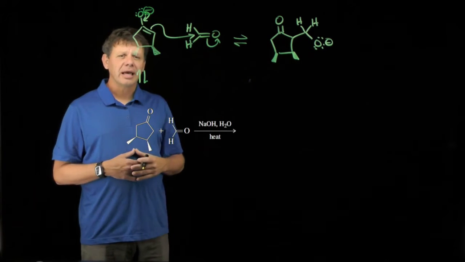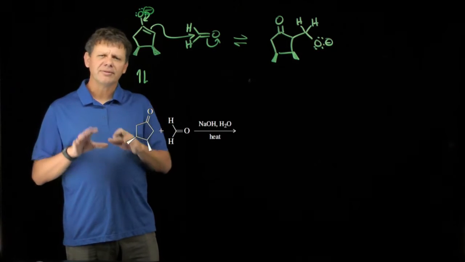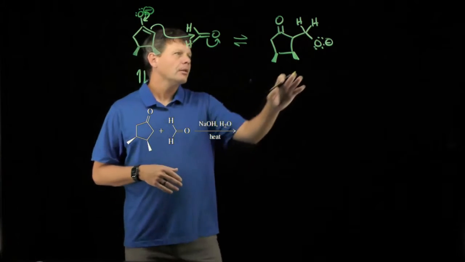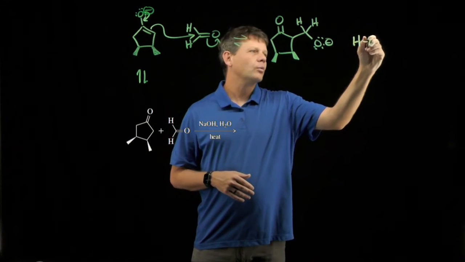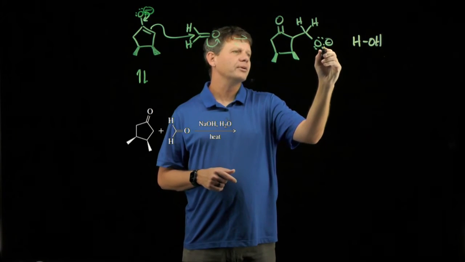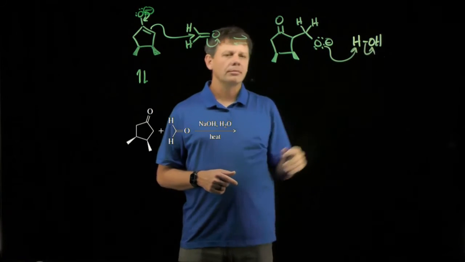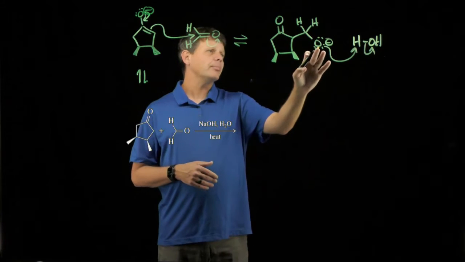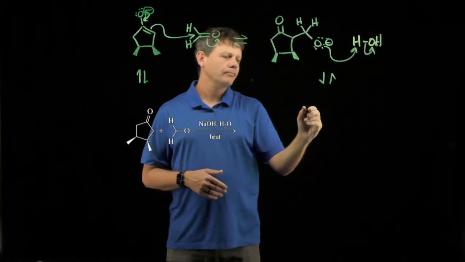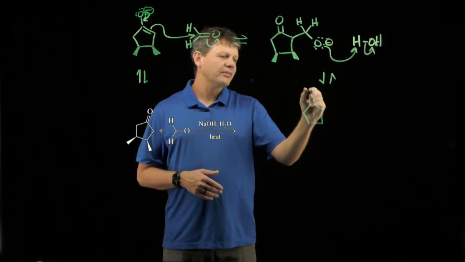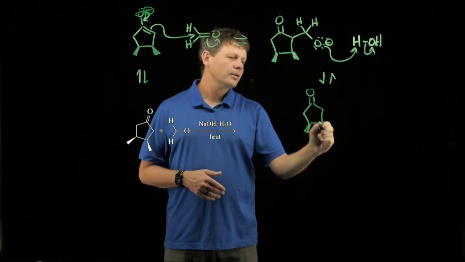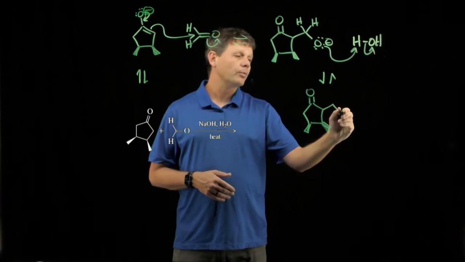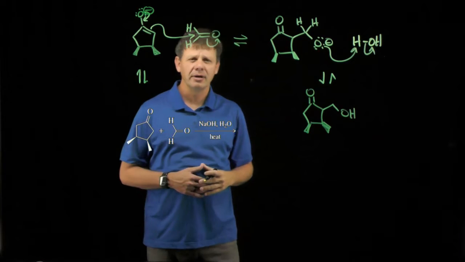The way the reaction, actually, I take that back. We're not going to form two diastereomers. Stay tuned. Next step, we're going to react with water. Why aren't we going to form two diastereomers? Think about that as we go through. Next step, we protonate. That's going to give us this product, which at this point in the reaction, we would have two diastereomers.